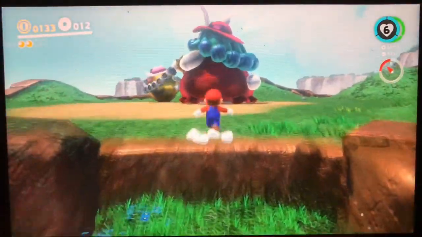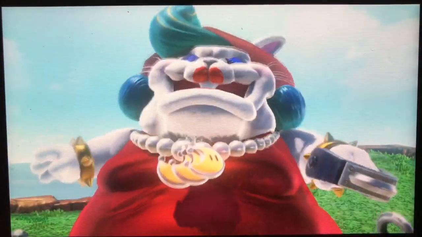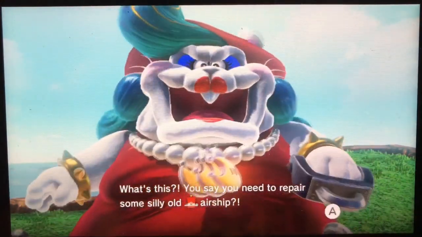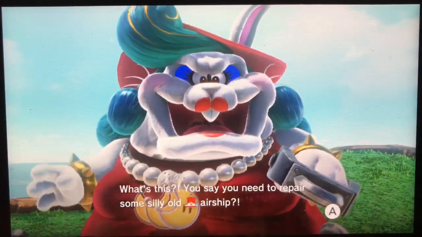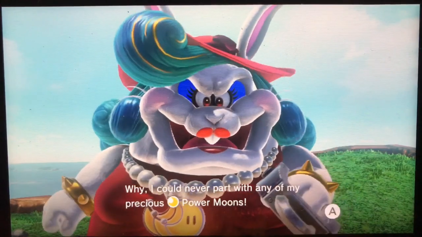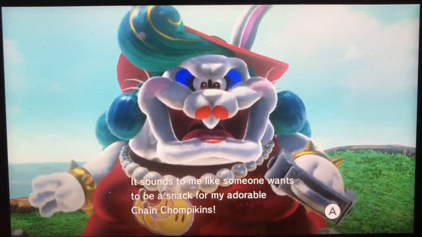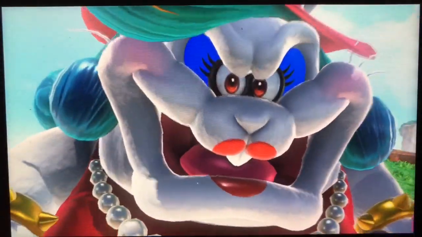Let's get this! What is this? You say you need to repair some silly old ship. I didn't say that, okay, rabbit? I didn't say that. Why, I could never part with any of my precious power moves. It's going to me like someone wants to be a snack with my adorable chain shopkins.